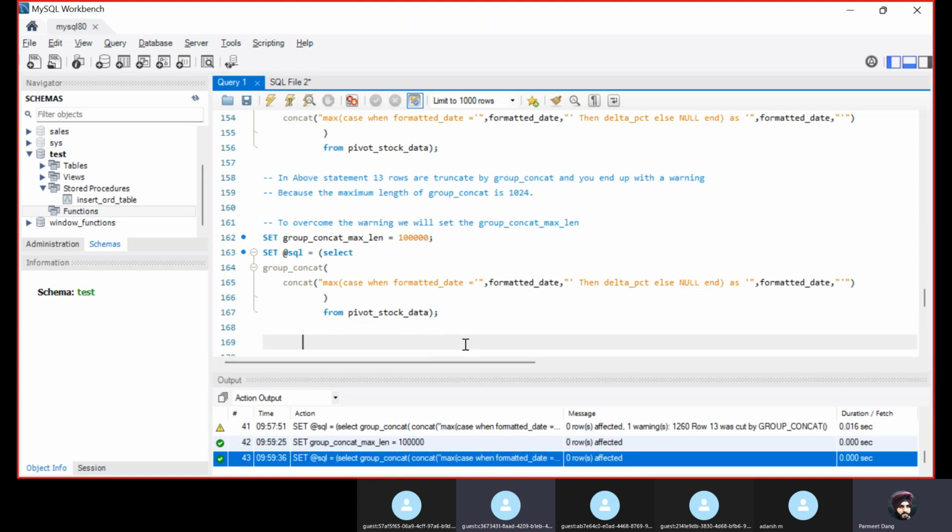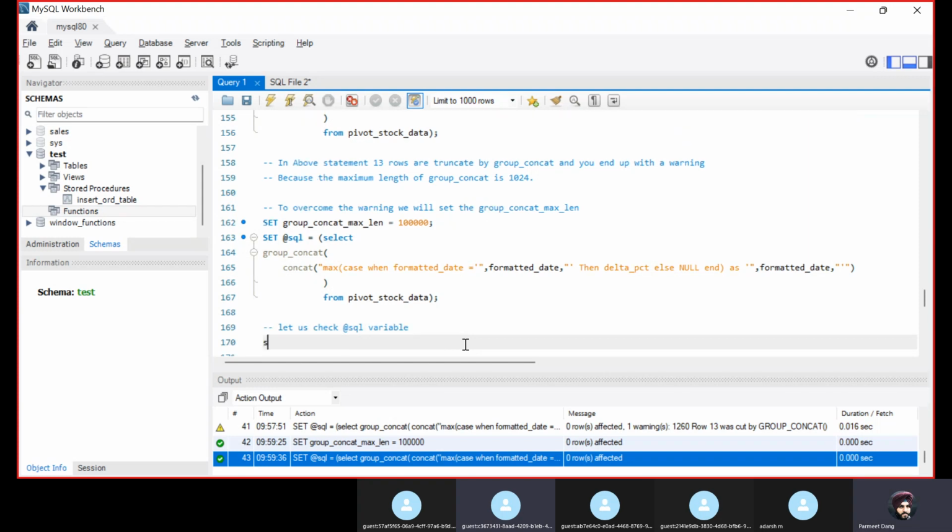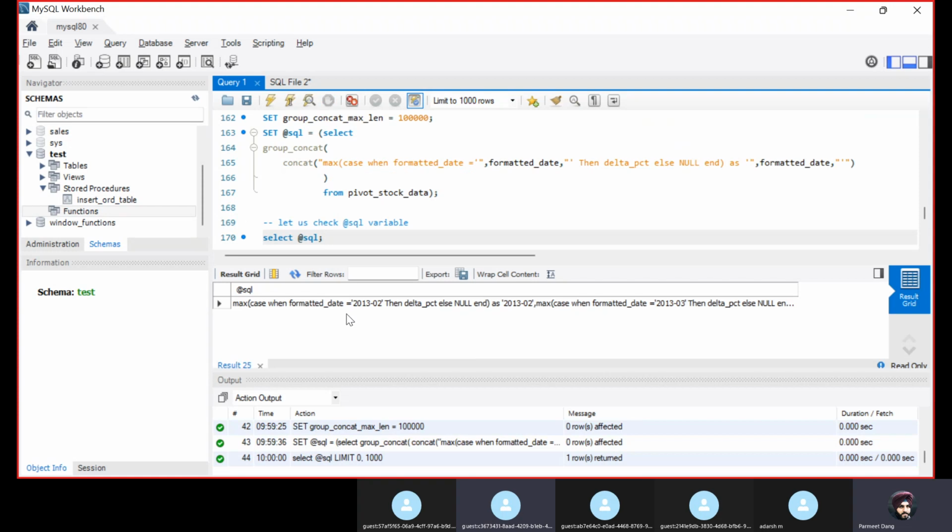Let us now check what is there in the @SQL variable. Select @SQL. So see, if you notice this, all the max statements are dynamically calculated.